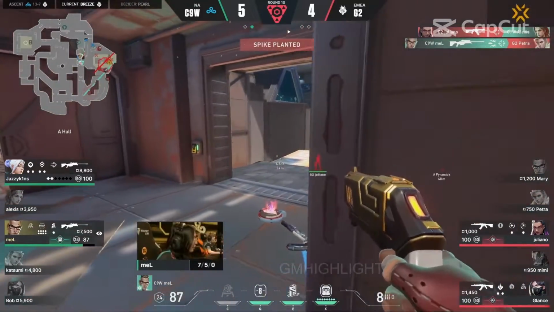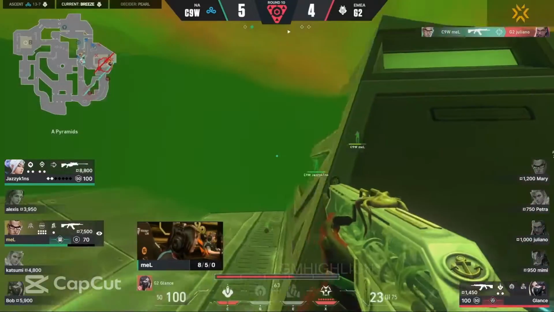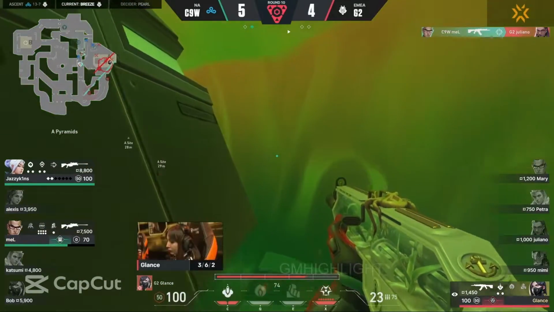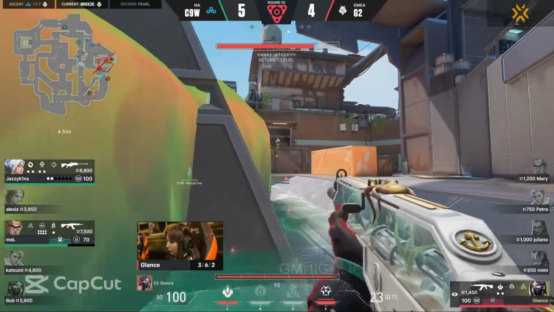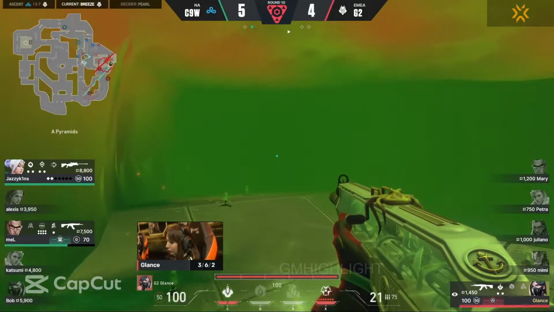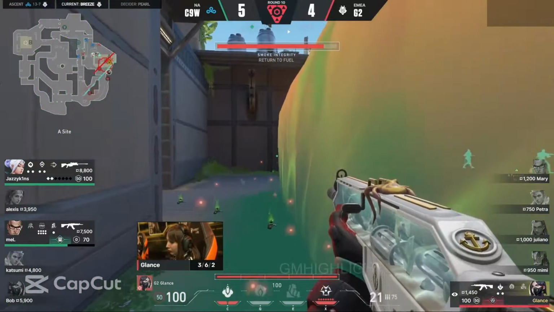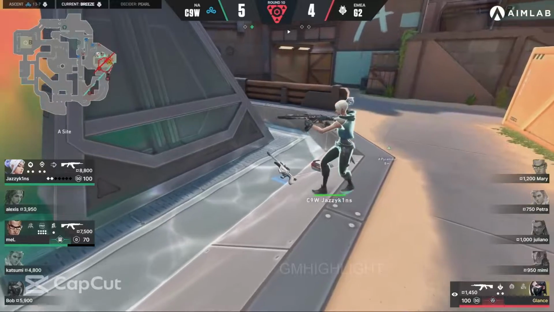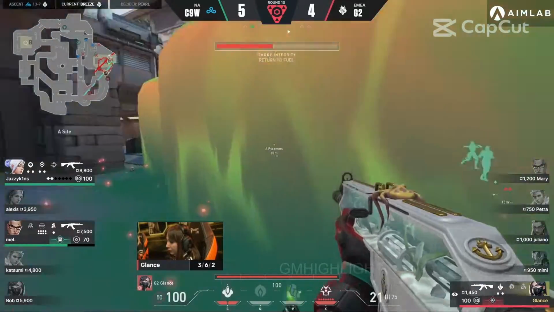A battle ensues towards Orange, and that's Juliano, her favorite spot on this map. Answered back by Mel with the headshot as well from the Vandal. Glance dancing inside the pit, welcoming the rest of C9 into her world, into this Viper's pit, spawning one at the doorway. She's got time on her side. Spike is ticking away. The onus is on Cloud9 to make the move. They've got to make it into this Viper's pit, and I love the positioning from Glance.